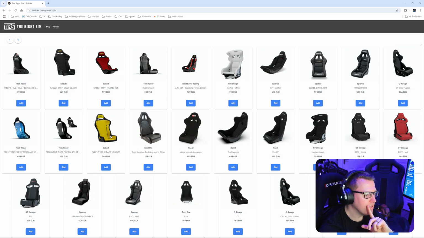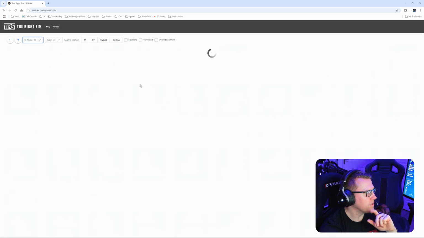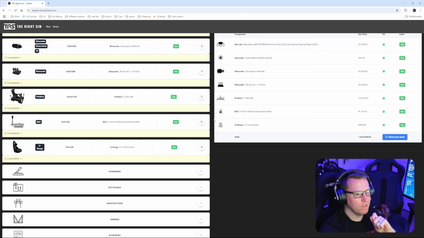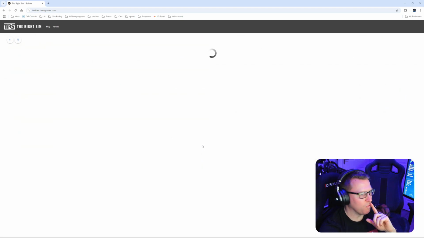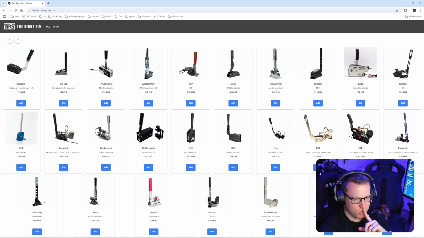The C1 Cold Fusion, where is it? Eau Rouge. There we go. 22,300. Handbrake. Go for the SimMagic. The hydraulic SimMagic handbrake. Oh, there's a Racework one. That's 870. 870 euro for a handbrake.